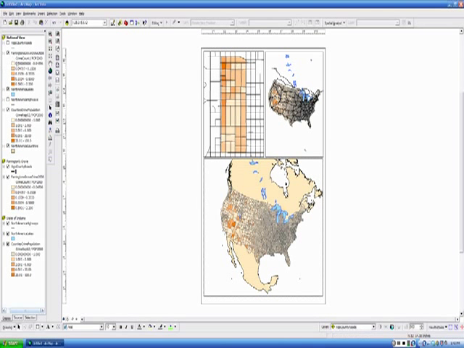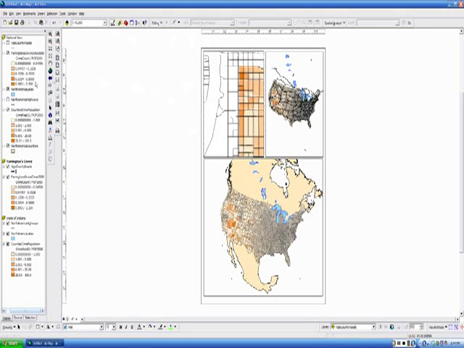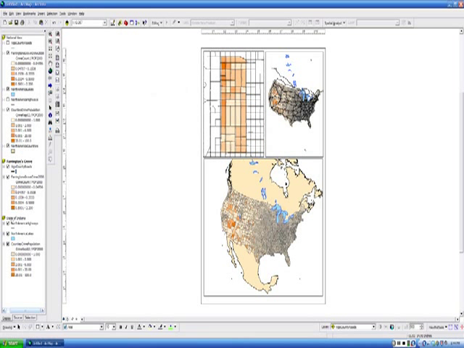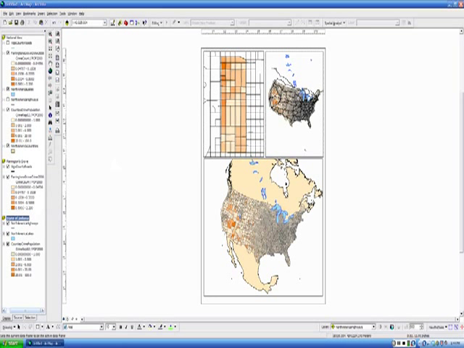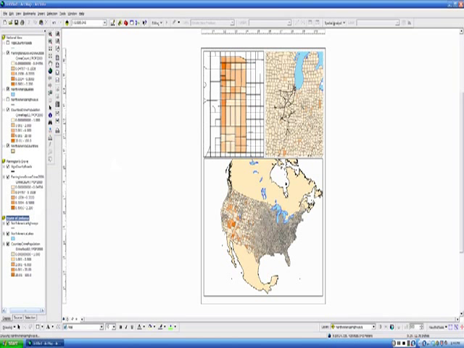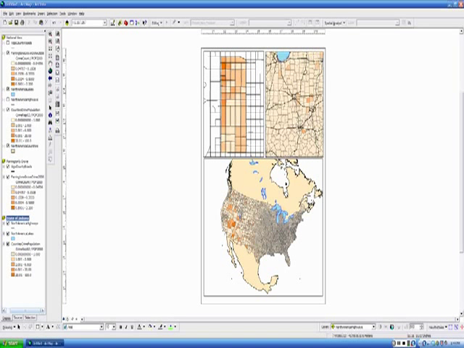Here, for our map of Indiana, maybe we want to zoom in. Now, you're going to run into a problem. I've clicked the zoom button here, and if I come here, notice it'll only let me zoom within this data layout. Well, that's not what I want. So we've got to do this activation thing where you click on the data frame and you right click and you activate. Now I can zoom in on the Indiana map. And here you might want to be a little tricky. So for instance, we want the state of Indiana boundary here as well. So maybe what we do, oops, I double clicked it.